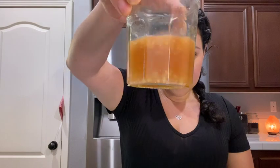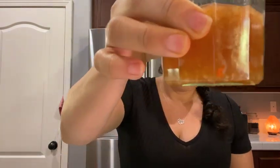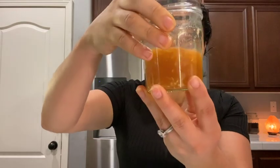So here is our flu bomb. It smells gross, but it has a lot of good stuff in it that will help you fight your cold. I'm going to drink one right now. We made 2 to 3 shots, and that's all you need for the whole day. This is just stuff you can buy at the grocery store, guys. So it's important to remember that you have options. You don't just have to go to medication unless you're very sick. But if you keep up your immune system with vitamins and healthy eating, especially during the cold season, lots of broths, lots of soups, and lots of plain water. Don't drink too much milk. Don't drink a lot of high sugar drinks like soda, because that will all hurt your immune system.